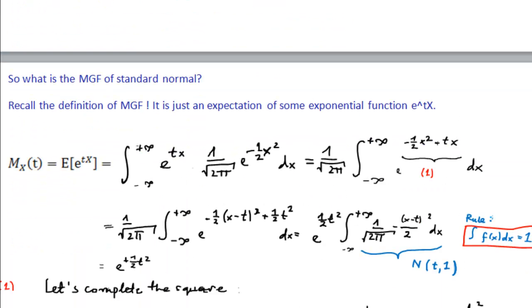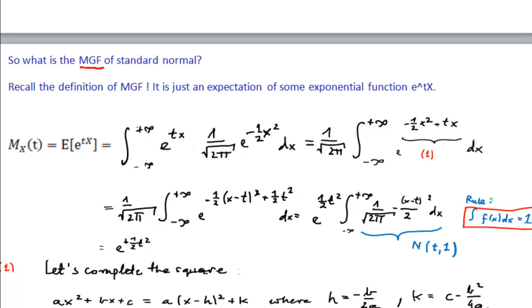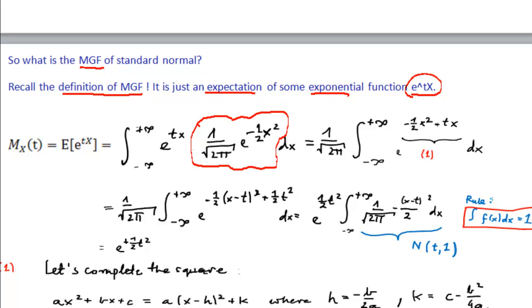So now, what is the moment generating function of a standard normal variable? Okay, so let's recall the definition of MGF. It's just an expectation of some exponential function, and this exponential function is defined as e to the power of tx. Surprise, surprise, as complicated as it may seem, deriving the moment generating function for a standard normal variable is actually a piece of cake, and you'll be shocked yourselves in a moment that the derivation is so simple. Obviously, when you look at the formula of the normal density, it looks kind of scary. Okay, a standard normal density looks scary, but we will use some trick such that we will not have to even evaluate this integral.